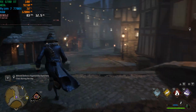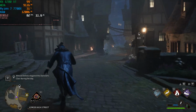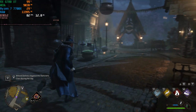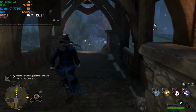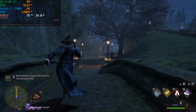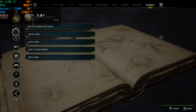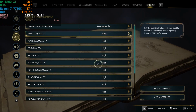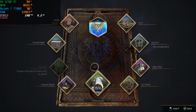So it's looking pretty solid so far. Compared to some of the older graphics cards that I tested, this one holds up pretty well. That 12 gigabyte frame buffer on the 6700 XT is coming in really handy for this title. So let's take a look at the game's recommended preset. That's going to drop everything down to high. So that's what the game recommends.